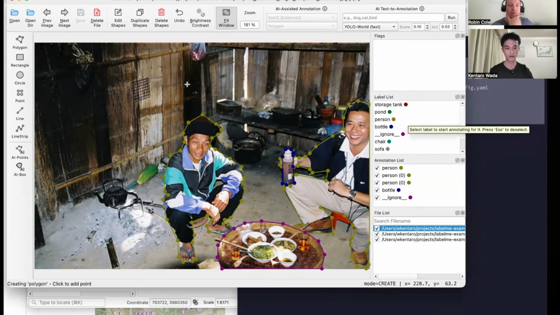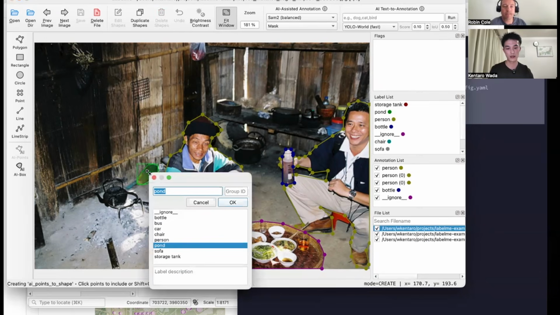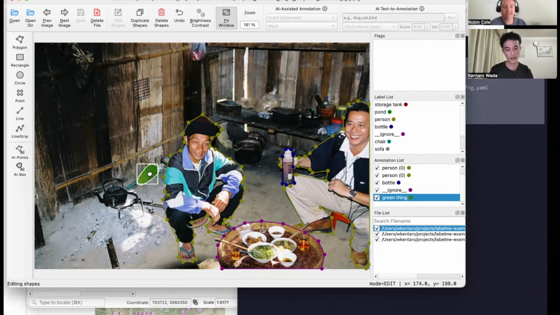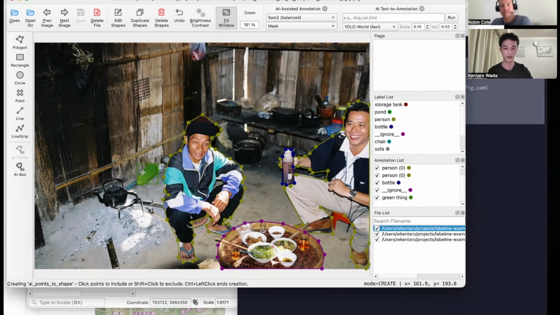So polygons, rectangles, circles, points, lines. Can you annotate down to the pixel level as well? I think that's probably mask, right? Mask, yeah. Pixel level is supported by using the AI tool only. When you annotate like this, you can move it, but you cannot edit it like a polygon. So if you cannot completely trust the output of the model, you tend to want to use polygon output, but mask output tends to be more accurate than polygon because polygon needs to do some approximation. So that's a trade-off between these two.